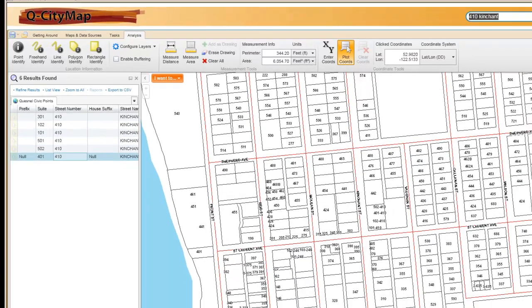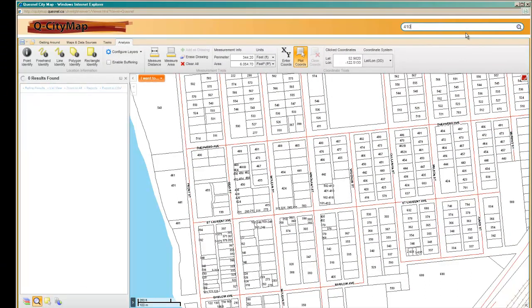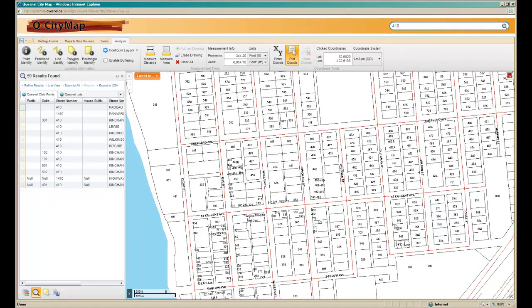You can also do searches on PID numbers, folio numbers. I think we can even just put the civic address in, but it will find a lot more results. Anything with the number 410, it'll grab. See, this one is 1410 and it grabbed that one. There's a number of shortcuts to some of the tools here. All these tools are covered in other places. This is just a faster way to get to them.